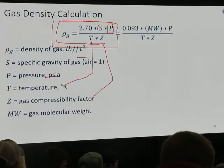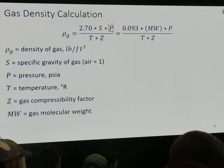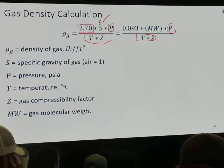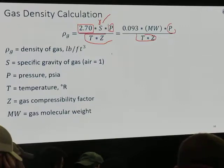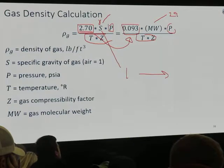Use this formula. But look, if I want everything to stay the same, P the same, Tz the same, but I don't want to put gamma or specific gravity in there, I want to put molecular weight in there, the conversion factor here has to change, right? So instead of putting gamma equal to 1, I decide to put molecular weight of 29 in there. So this number has to automatically adjust for that. So guess what? 2.7, I bet, divided by 29 will be that. Is that right? Or am I wrong? Can you check that?